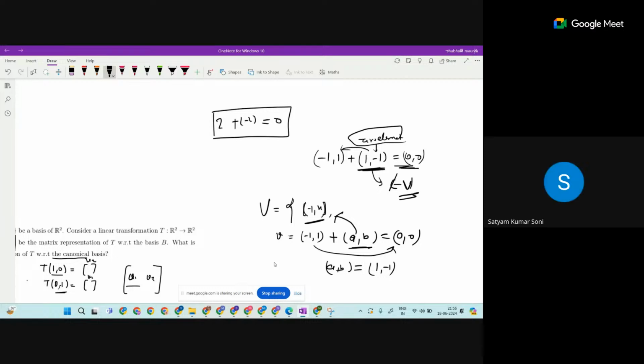Understood? Yes, sir. And now what is the next statement? Fourth, fifth, I think. V is a vector space. If these are not all satisfied, then how could we say that V could be a vector space? It will never be. To become a vector space, these all should be satisfied, but V is not satisfying them. So how could V be a vector space? So V is not a vector space.